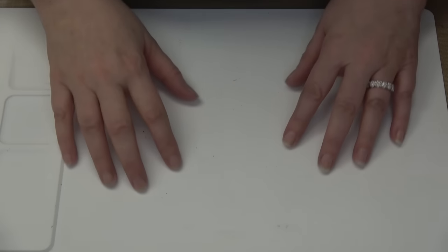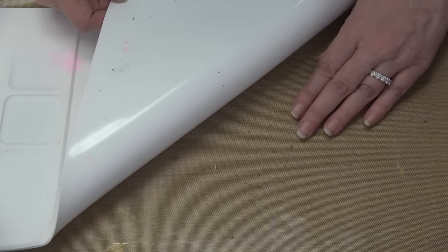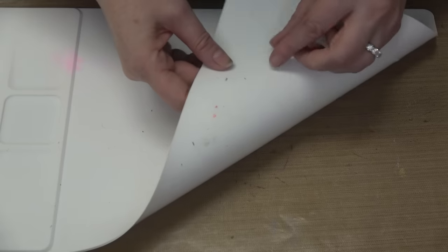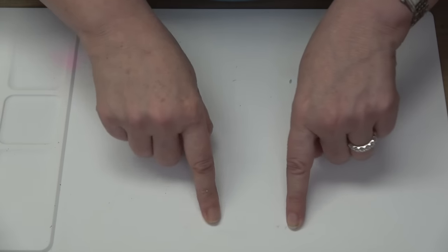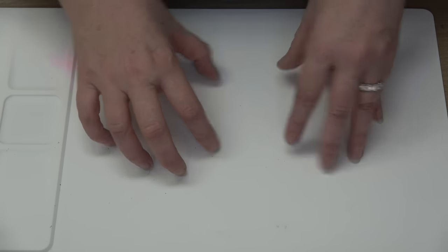I am definitely working on a Sizzix silicone mat, and I have my craft mat underneath. You can use the craft mat, but the wax does not come off as easy — you kind of have to pry it up with a little spatula. On the Sizzix silicone craft mat, it comes off much easier. This is also the craft mat I use for my layering stencils — I'm going to use this today for the wax seal program.